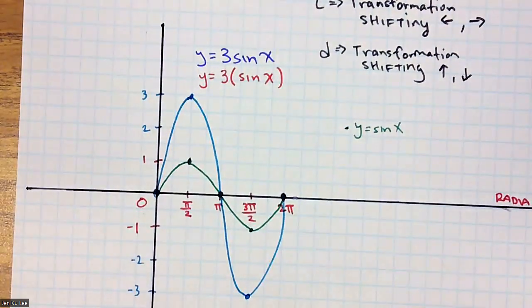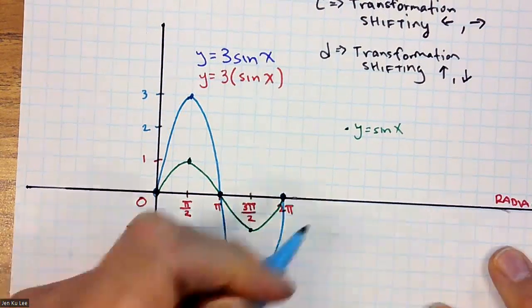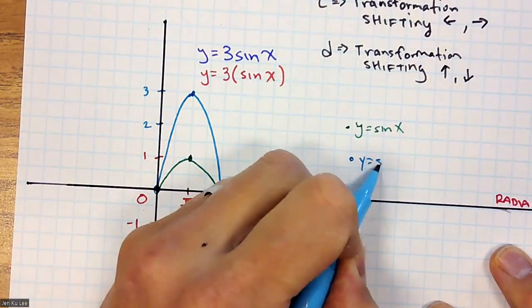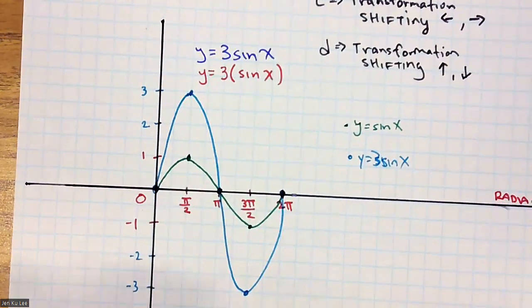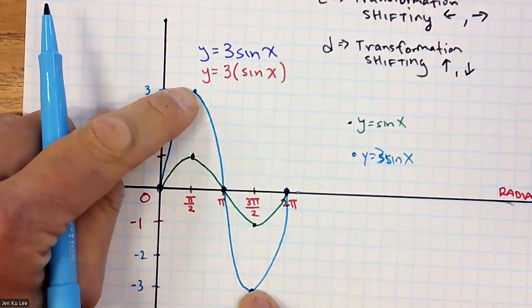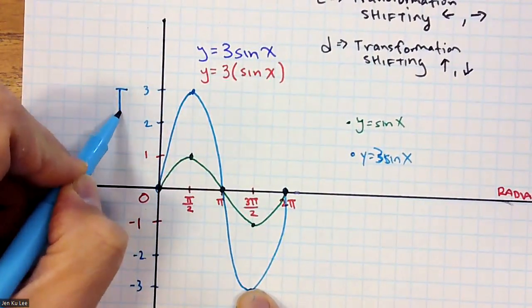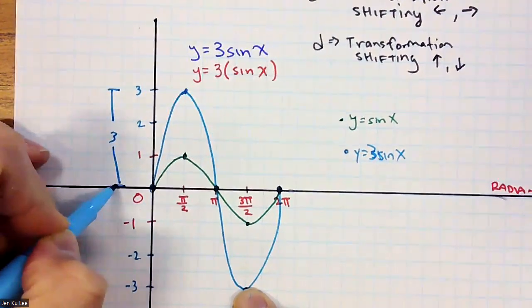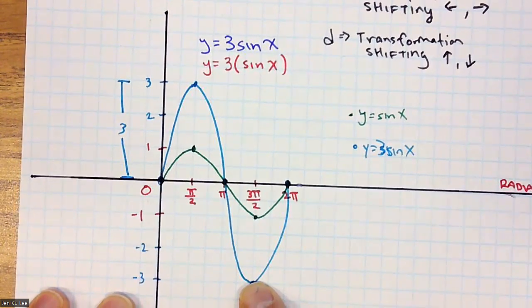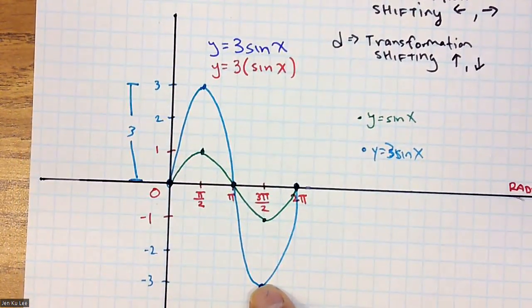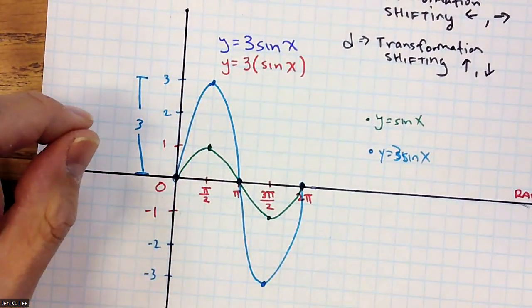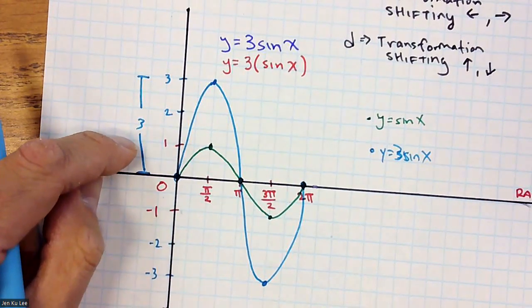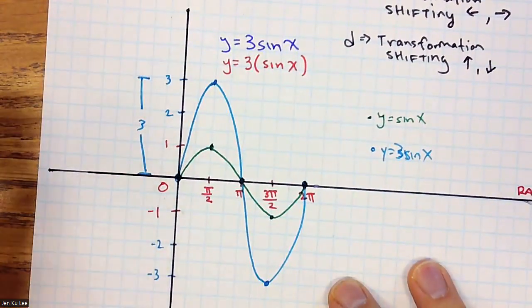And do you guys see how it got wider, right? So this is y equals 3 sine of x. And do you guys see how it got taller, right? And my amplitude or my height is now 3, okay? In Integrated 2 and Integrated 3, we call this a vertical stretch, yeah? But now it's just my amplitude, okay? The height of this wave, all right?